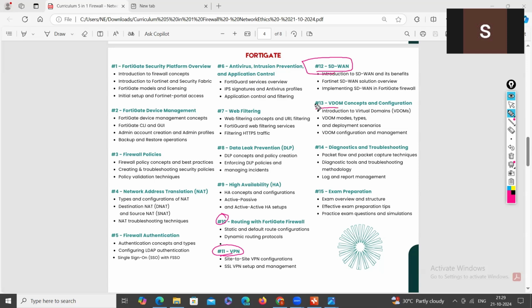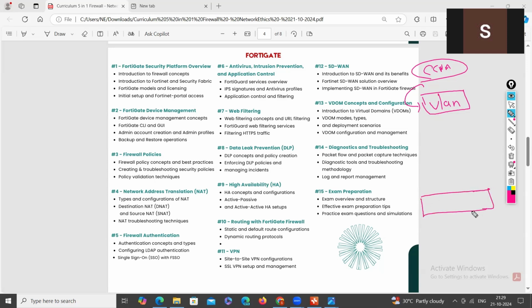And module 13: let's talk about the VDOM, the virtual domain concept. To make you understand simply, if you have CCNA knowledge, you must have heard this word called VLAN. What is VLAN? It's a single switch, a single piece of hardware, and I want to deploy multiple logical networks.